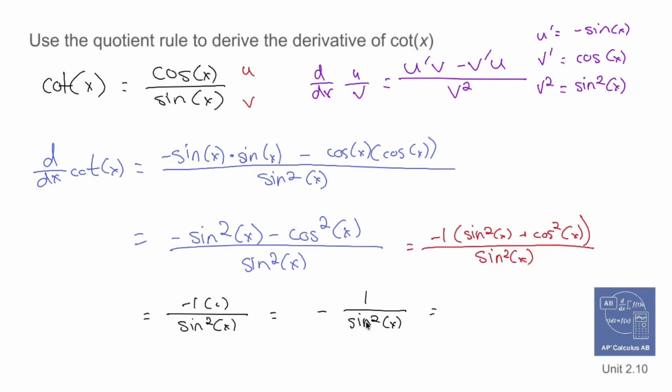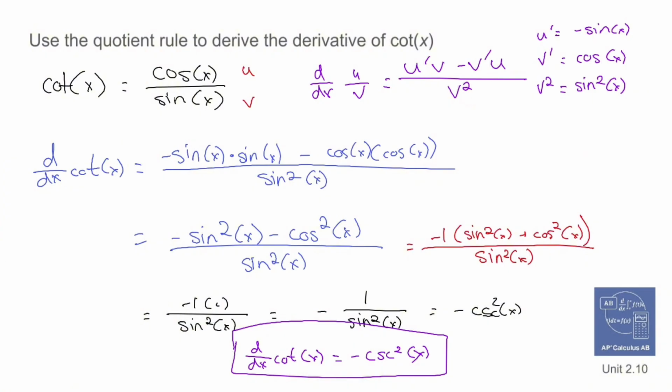And if 1 over sine is cosecant, then 1 over sine squared is cosecant squared. So let me write that out. So when all is said and done, I know that looks a little bit sloppy, but the derivative of cotangent x is negative cosecant squared x. So not the prettiest looking thing in the world, certainly not, but the quotient rule gave it to us, and boy wasn't that a lot of fun.